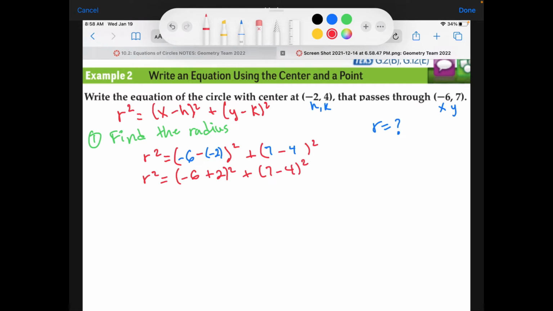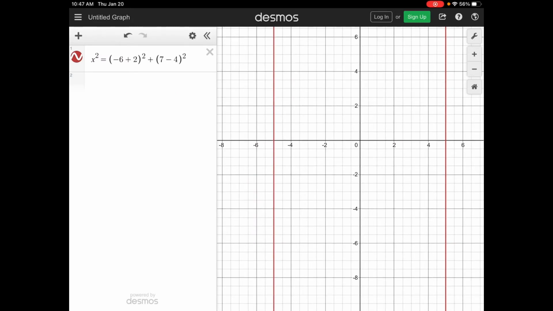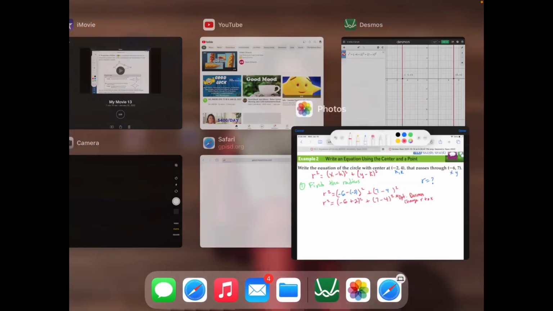Okay, and we can continue solving this by hand, or you could also put it in Desmos. So now that it's in Desmos, we have our graph here. And remember, whenever you have an x squared, your answer is going to come out as a positive and a negative. Because we're dealing with distances, we want to get the positive answer. So we have a -5 here, and we have a +5 here, so we're going to go ahead and use our +5.